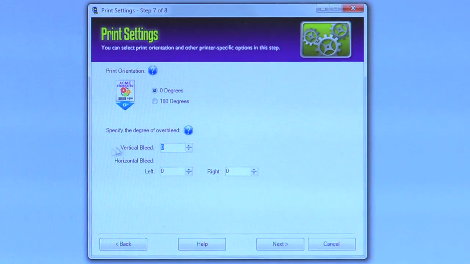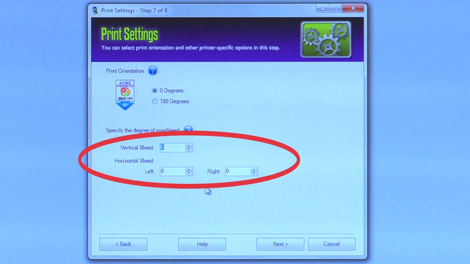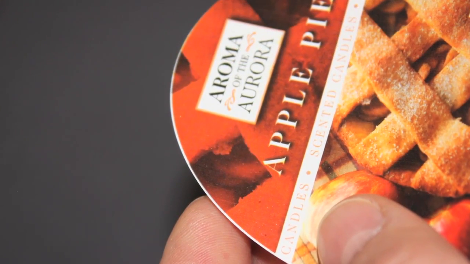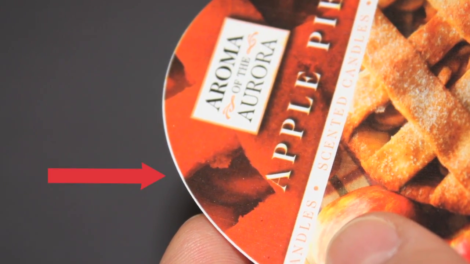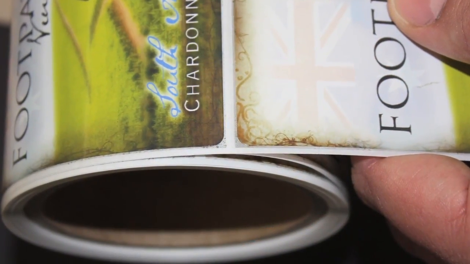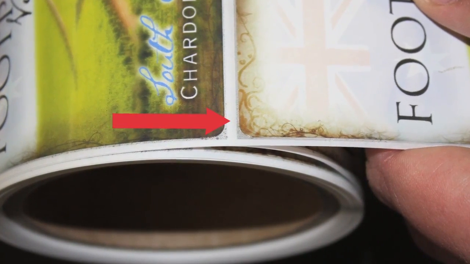This is also where you can decide whether to apply overbleed. You can choose whether or not you would like to apply an overbleed to vertical, horizontal, left, and right. These overbleed settings will determine where the Chiaro crops your artwork when it prints. You should choose this option if you want to print full bleed labels with content printed from edge to edge of your label shape. These settings help to avoid having a white, unprinted area at the edge of your label caused by too little overbleed, or excess ink printed on the liner caused by too much overbleed.